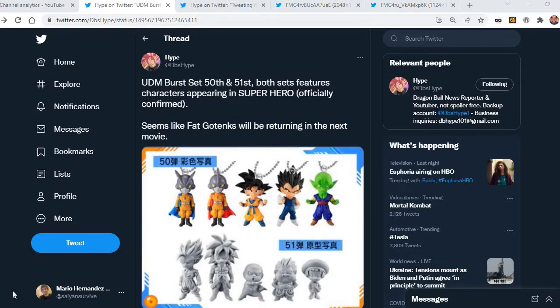Let's talk about, of course, Dragon Ball. Now a couple days ago we got the update that Goten and Trunks will be making an appearance and will be in the new Dragon Ball Super Super Hero movie, which will be two months away and possibly could be pushed back due to the news that they're not done with the movie yet — it's not done being animated — but that's for a different video.